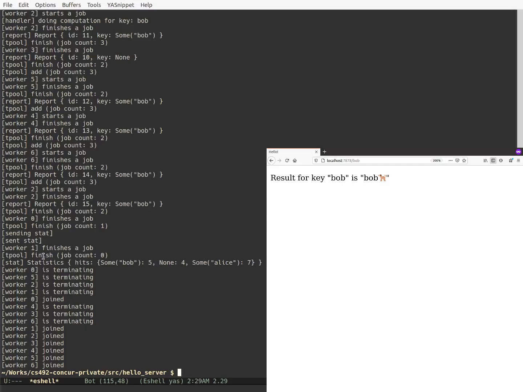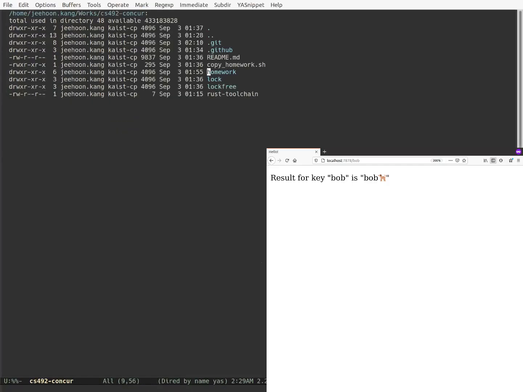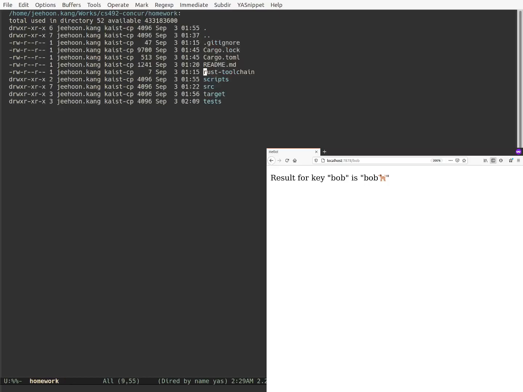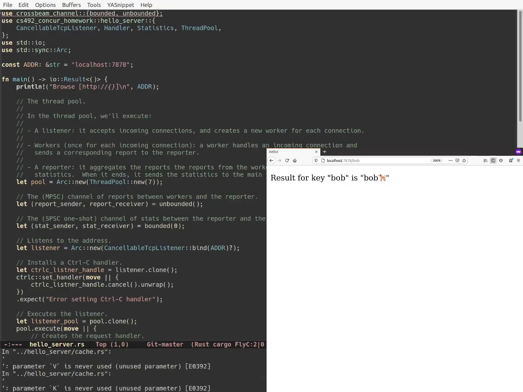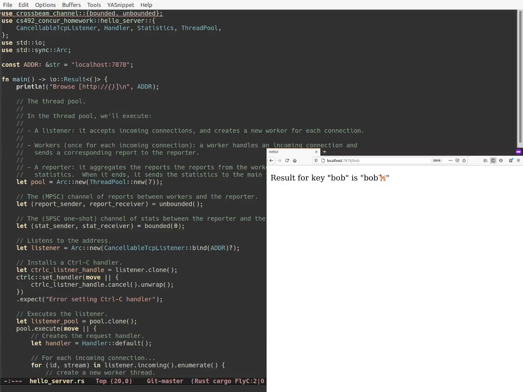So this is the specification of the web server, and in order to do so, we already provided a significant amount of skeleton code. Let's look at the code a little bit. This is the top level file that is actually implementing the server. In this main function, you are first creating a thread pool. The thread pool is basically a set of threads. If you want to execute a job, you throw the job to the thread pool, and the thread pool will automatically select a thread and execute the job. If the job is finished, the thread is returned to the thread pool so that it can be used to execute another job. Here we are creating a thread pool of size 7.